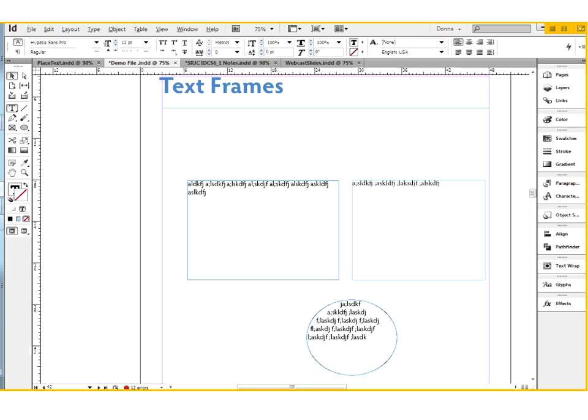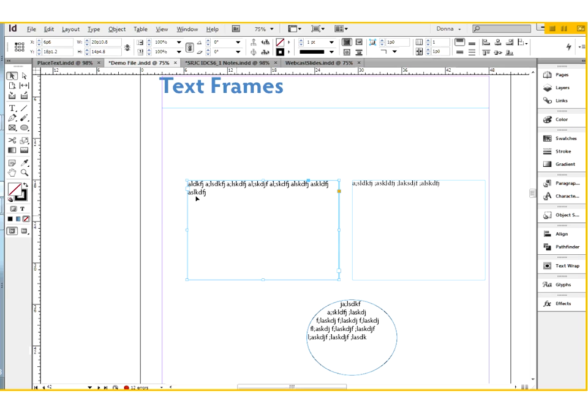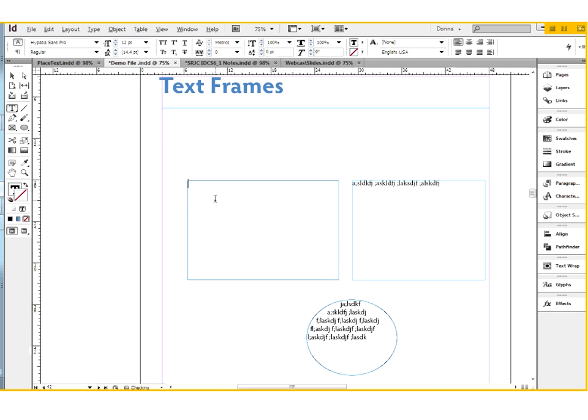In fact, I can even select this text frame, and I can get rid of the text in it, and I can basically convert it back to a graphics frame. So it's extremely flexible in flowing with you and how your work is going, and if you change your mind, you are given plenty of opportunities to go back and do something different.